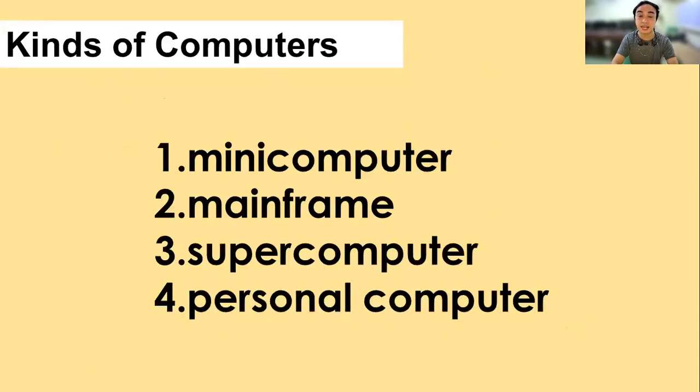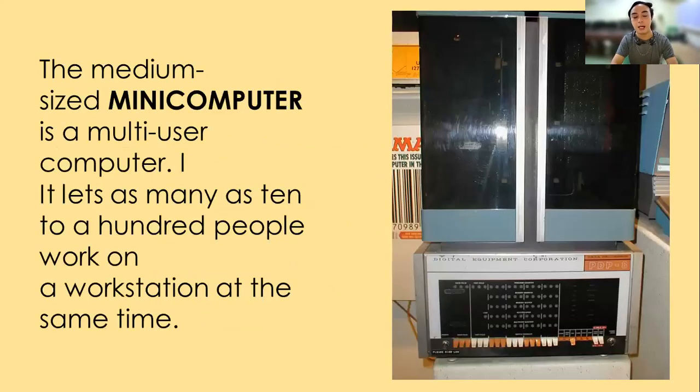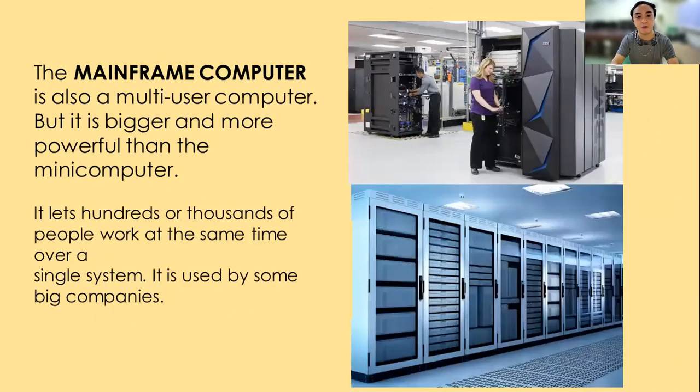According to the size and power, here are its classifications: mini computer, mainframe computer, supercomputer, and personal computer. A mini computer can let hundreds or thousands of people work at the same time. Though it is a mini computer, it is much larger than our usual computer at home. We have the mainframe computer being used by big companies. It can occupy the entire room or floor of a building. It is much taller than people, much bigger and taller than a mini computer.